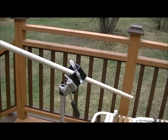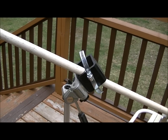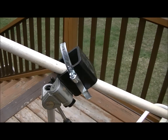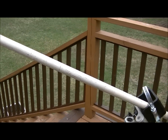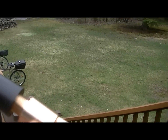The main mount is the square pipe that I had for my old high def cam that had that little adapter on it to hold the camera. And so I used it and a couple of clamps I tied together because I only had some small ones handy. And of course I had a broom handle handy, and so I chucked it up on the lathe and turned down the end to fit this collar that I made.